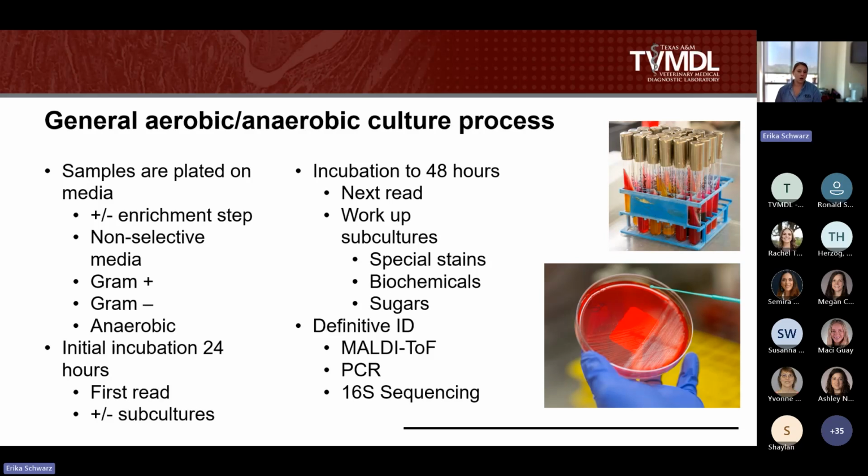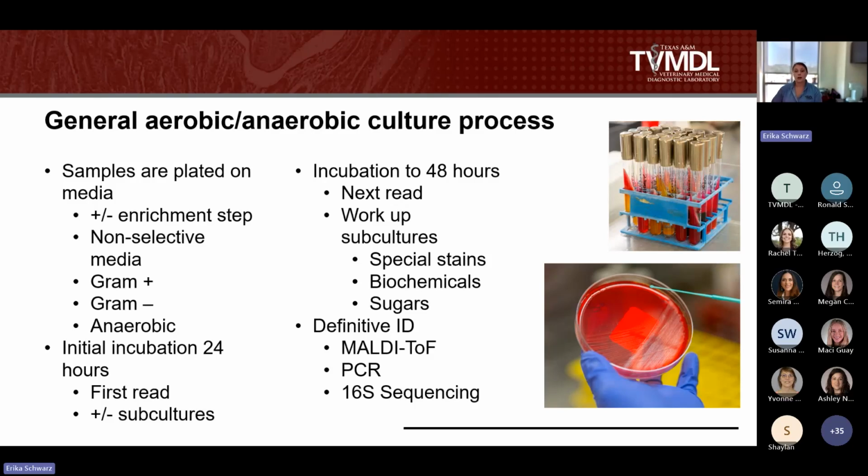The MALDI-TOF doesn't always pick up on some things. So for example, alpha streps, alpha hemolytic streptococci, it will sometimes not do a good job speciating those. We'll get to genus level, but maybe not species. Salmonella and Citrobacter, sometimes it has a hard time with. There's some different organisms in Pasteurella ACA that it doesn't like to call between one or another. So there's a lot of different things that we do to make sure that our MALDI ID is also correlating with the different classical methods that we've performed.